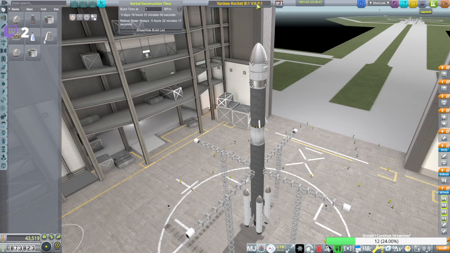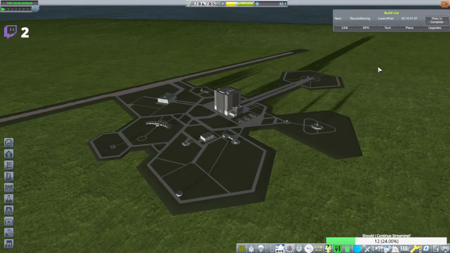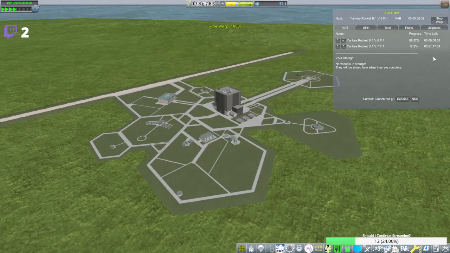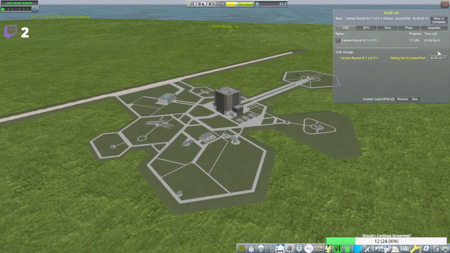Save. Launch. And because I know I'm terrible at the game, I'm going to build a 7th one as well. Whenever the game decides to stop freaking out. There it is. So 7, and launch that one. So now I've got 2 more attempts. Should have plenty of thrust to weight. Shouldn't be tipping over on the pad. As long as those SRBs fire, I should be alright. No upgrades. Roll it out.